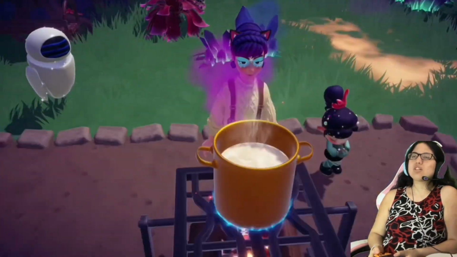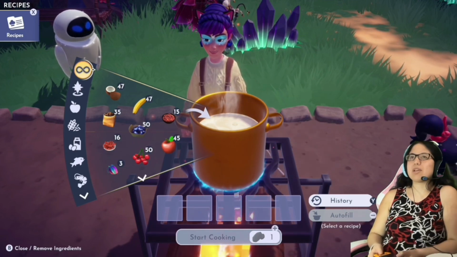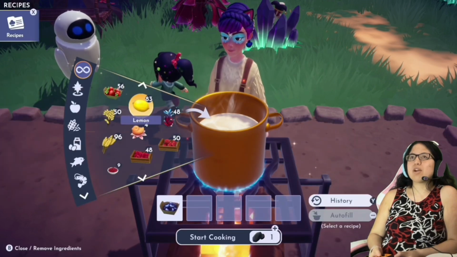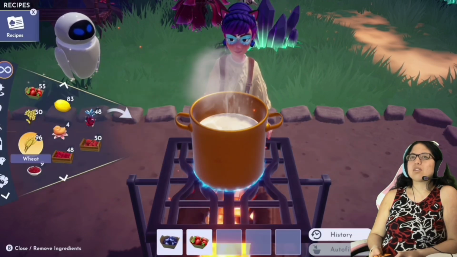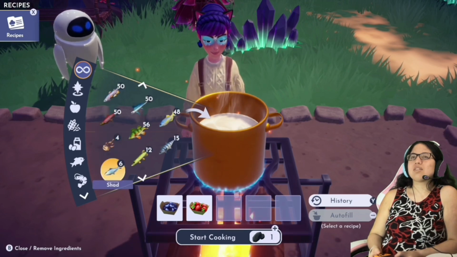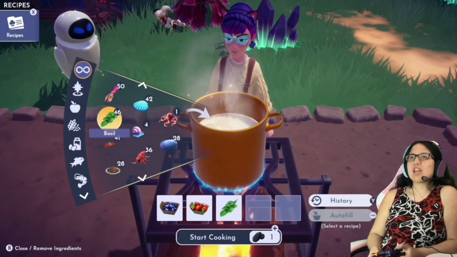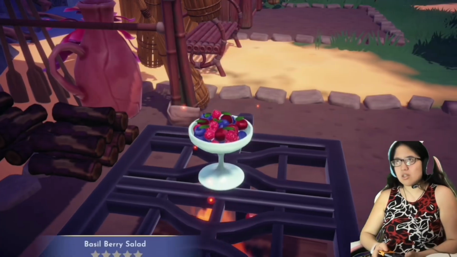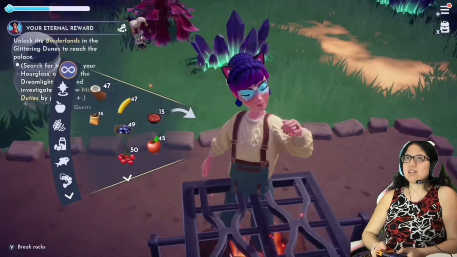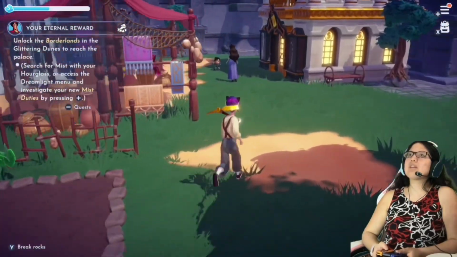Yeah, there are some serious bugs with these mist duties, you guys. Oh, hey, there's Vanellope. So, blueberry, strawberry, and basil. There are some bugs with these duties, because they've been checking them off the list, even though I haven't done them before. There it is. Basil berry salad. Alright, since Vanellope is here, let me go ahead and give her favorite gifts real quick.